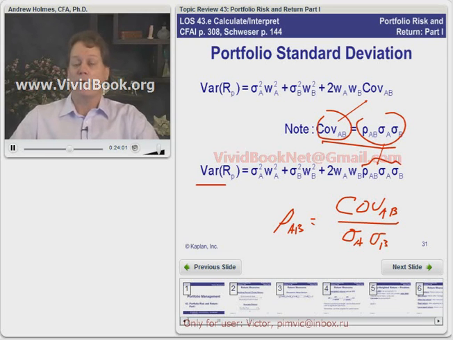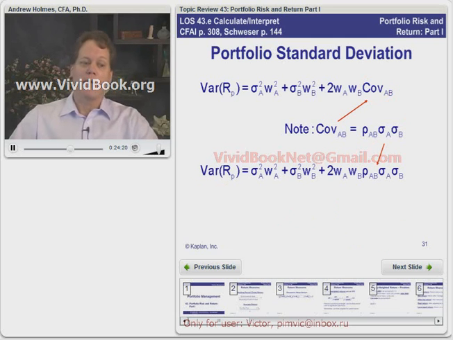And you don't know how they're going to give you the data on the exam, so you need to be nimble enough to understand that you need covariance on the end, but you may have to calculate it from the correlation, right? So you've got to be ready to deal with whatever comes your way. It's likely the case, again, that if you need one thing, they'll give you the other, right? If you need standard deviation, they give you variance. So be careful when you're implementing the formula, I guess is my point.